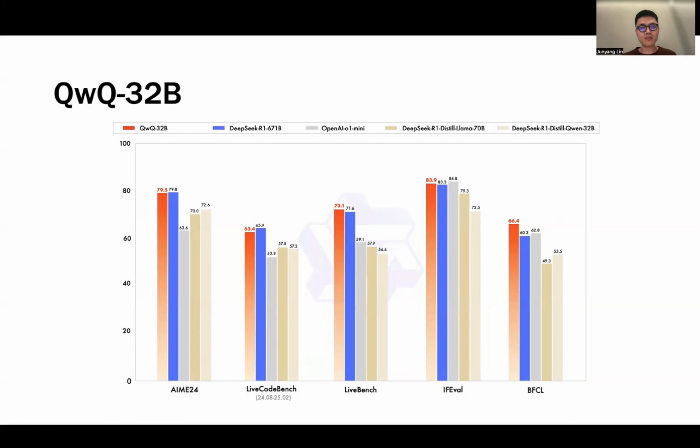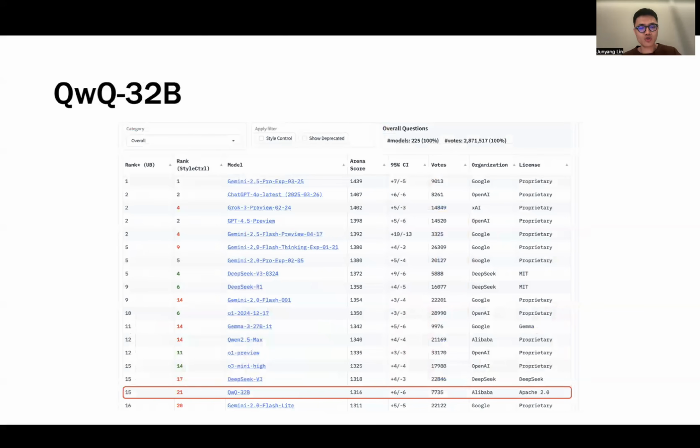For a 32 billion parameter model, performance starts from around 65 and increases until it is 80. So it is really amazing to build a reasoning model like QwQ. And in Chatbot Arena, its performance is also very competitive with even larger models, and it was in the top 15 for a long time.